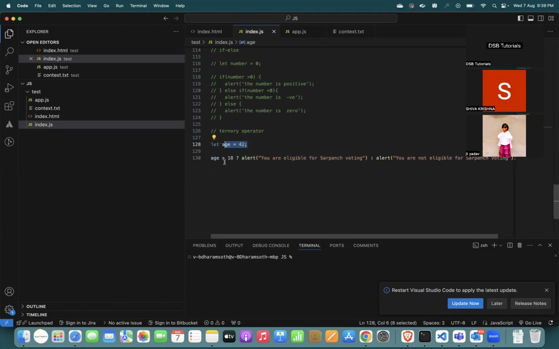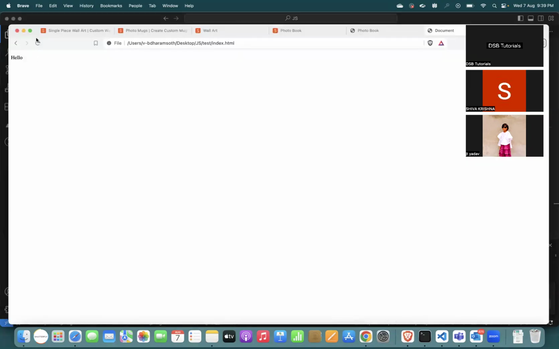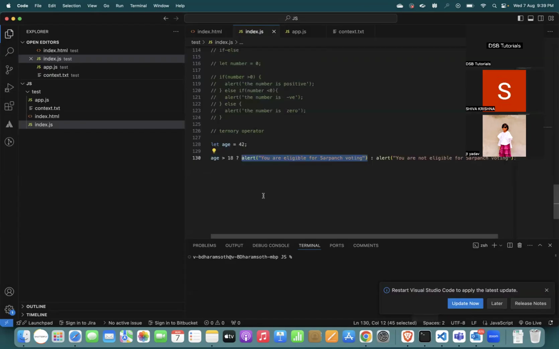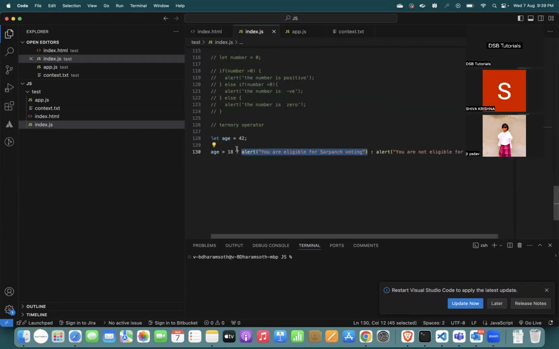The age 42 is greater than 18, then it will print this case: you are eligible for Sarpanch voting. It will not print this one. So 42 means eligible, right? We can see in the alert message: you are eligible for Sarpanch voting. So in that case, we can write this condition in a very short syntax.